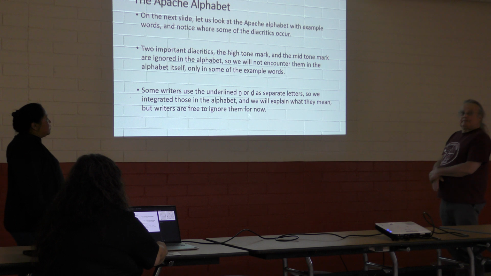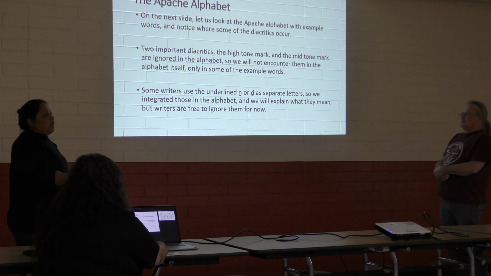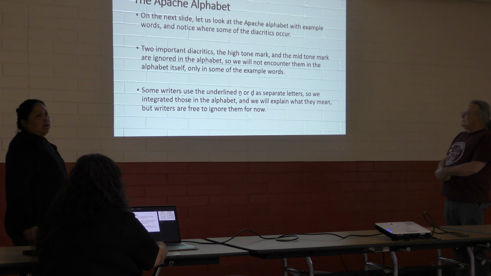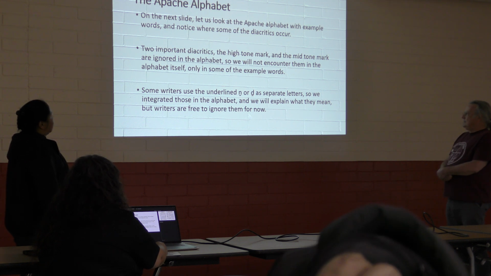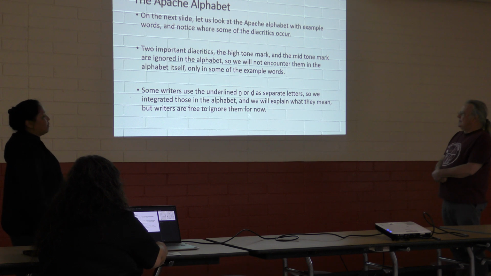Some writers use the underline and RT, depending on what area, clan, or relative, within your family's discretion of how you speak your language. We're not here to say this is right, this is correct, this is wrong. There's a separate letter, so we integrate those in the alphabet, and we will explain what they mean, but writers are free to ignore them for now.